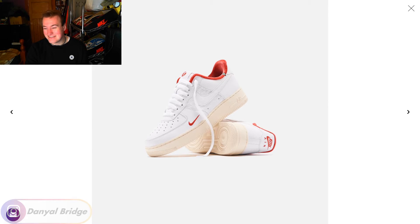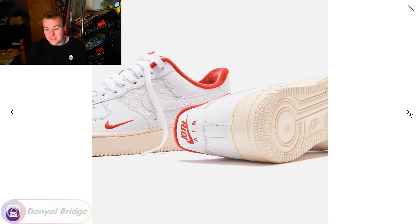You can see that velvet — oh my God, that'd be so comfy. It would wear out quite quickly, but it would be mad comfy. So there you go — we have 'Kith Air' with the embroidery on the back there. We have the red swoosh embroidered onto the side. We can see the Kith box logos stacked like bricks underneath the swoosh. The leather quality looks absolutely insane — that is some very nice tumbled-looking leather. I like that the tumbled leather wasn't chosen for all over.